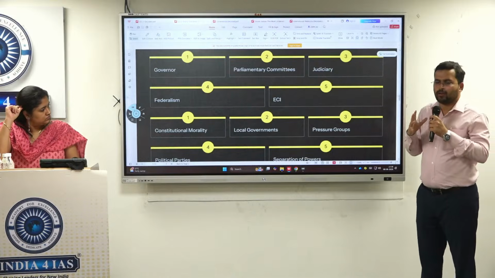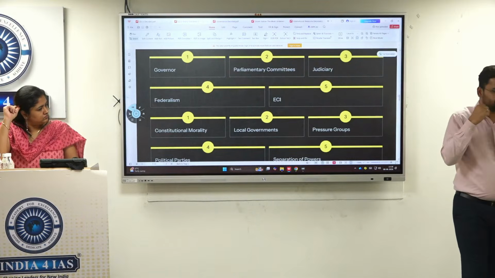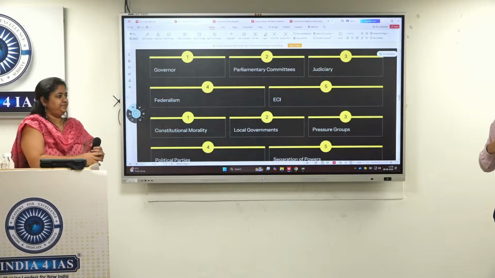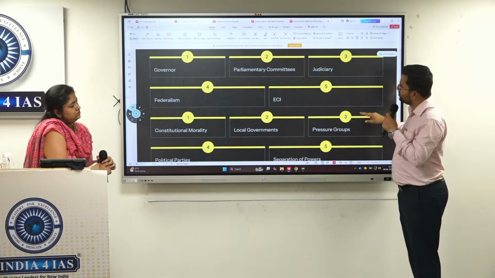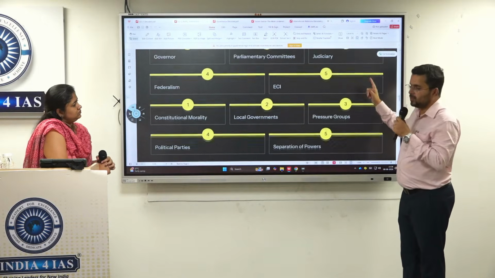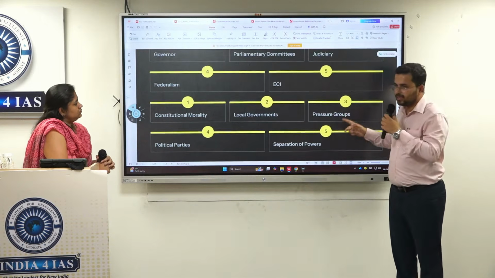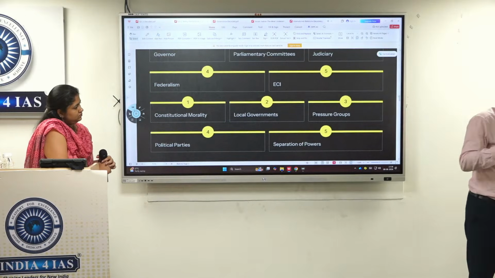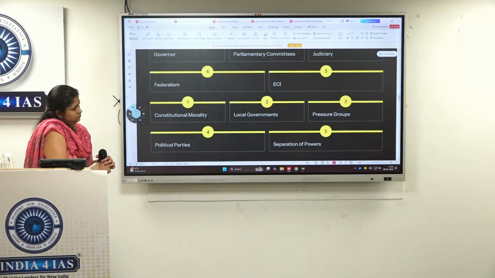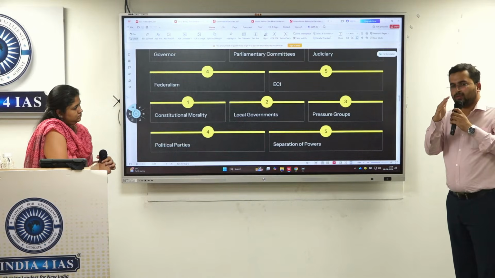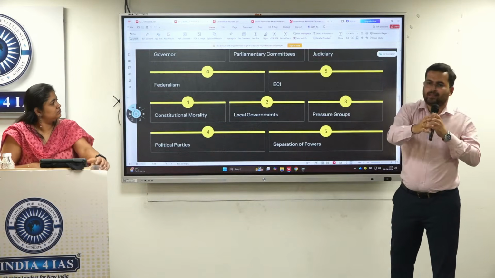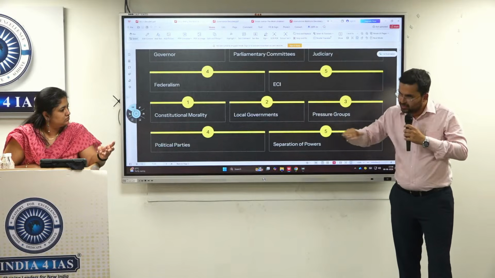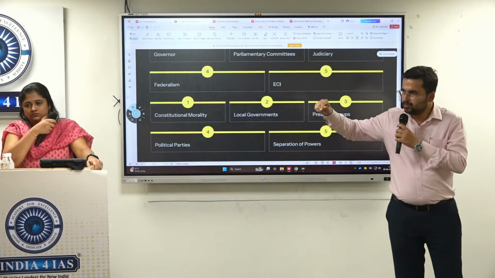You should have good data and lots of opinions, critiques, and statements by various judges, critics of the judiciary, etc. Pratap Bhanu Mehta writes for the Indian Express. He's a vocal critic of the judiciary. So you collect points from him whenever you want to write a side of a question that is critiquing the institution of the judiciary. You can directly state Pratap Bhanu Mehta writes, or you can mention his name in brackets.